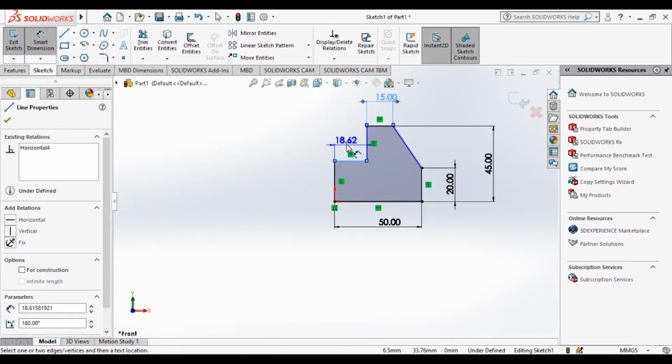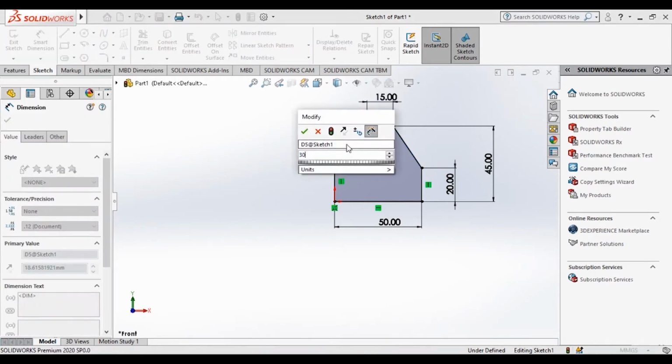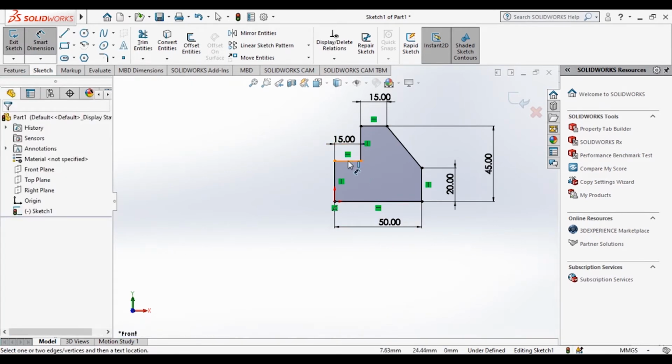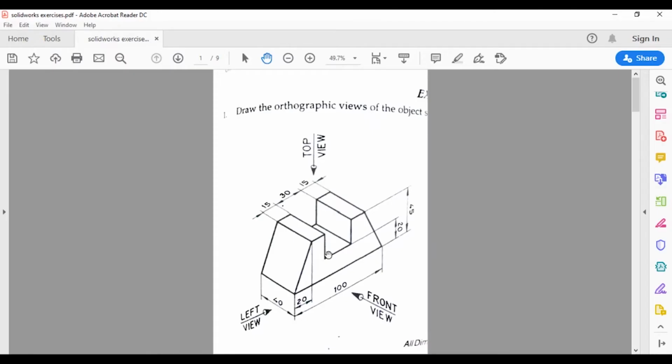So since we are making only the half, it will be 30 by 2. You can add the mathematical operators also. You can add anything. You can use the brackets. You can use anything. And now it is still undefined.